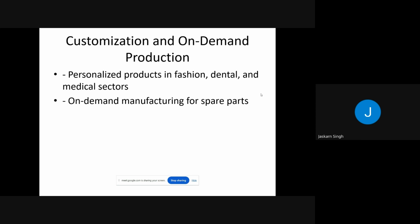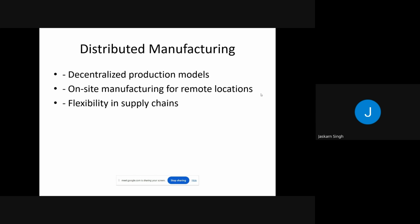Another point already discussed is on-demand spare parts, which are already obsolete in the market. We can easily print all those components by having this manufacture of spare parts, because customization modules are available. Then distributed manufacturing, a decentralized production model, so we can manufacture any type of model anywhere. Let's say in my industry, if there are 10 printers, we can manufacture thousands of models at a single time. These kinds of capabilities are also available in 3D printing. On-site manufacturing for remote locations is also possible. Then flexibility in supply chain management, so we can easily manage the supply chains.